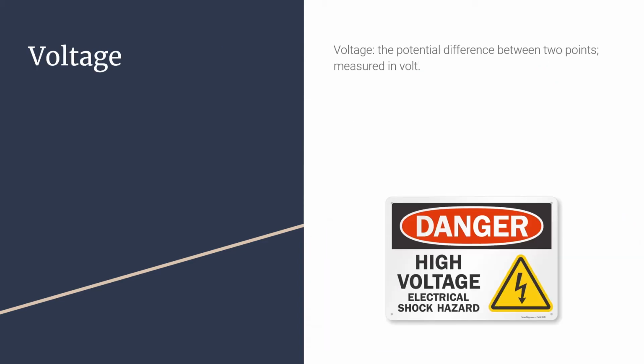So voltage. Danger, high voltage, electrical shock hazard. Maybe you saw this in many places, especially in the hospital, the X-ray or the MRI room. They hang this warning and you have to take care, because voltage is the potential difference between 2 points, measured in volts. In our country we use electricity of 220 or 240 volts.